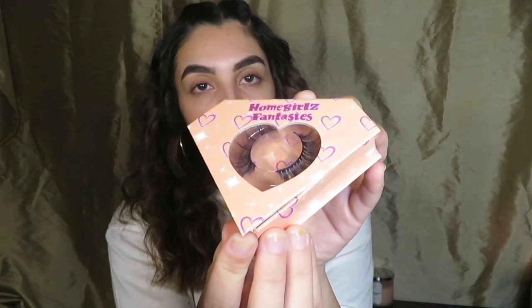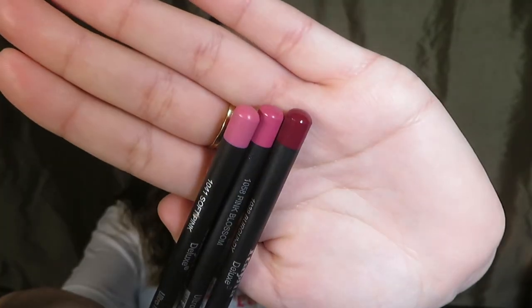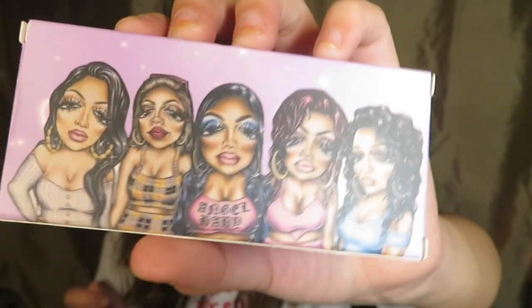Smiley. Next we have the lashes, and then it comes with this cute rollerball lip gloss. This reminds me of my childhood — I remember we had this dollar store and they always had the good stuff. I would go in there and buy my lip glosses and they looked exactly like this. It just gives me memories of when I was little. And then we get three lip liners: a burgundy, a hot pink, and a light pink.